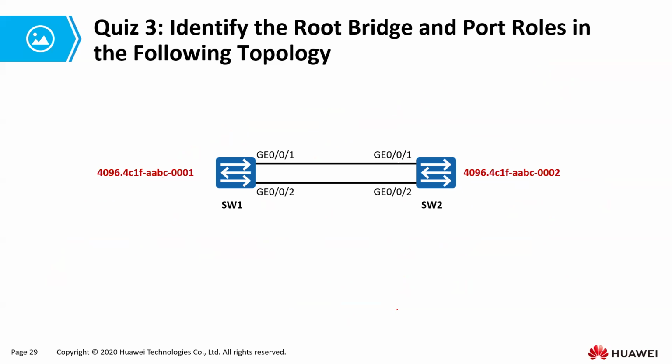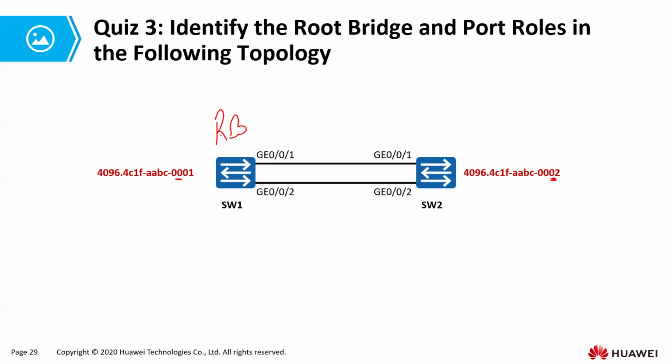On this one, you're going to see the port tiebreaker, which is the port ID. Let's take a look at this. We want to identify the port roles. Number one, we always start with the root bridge. We compare these values, here is 1, here is 2. The root bridge is this one.